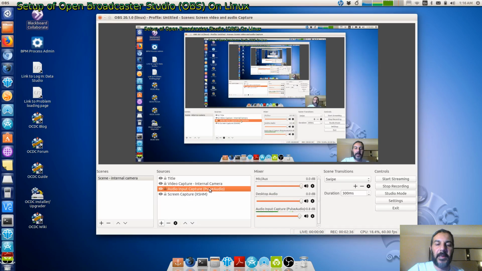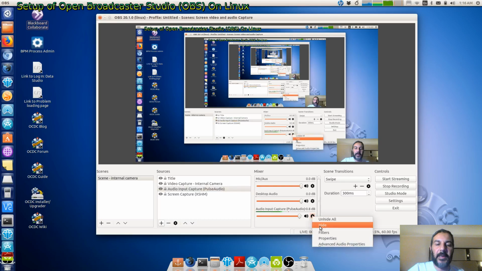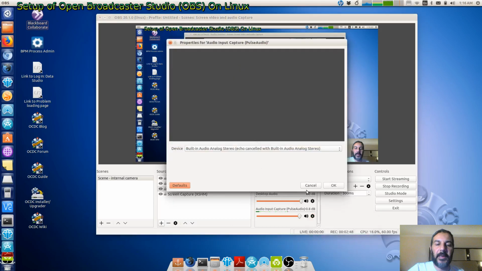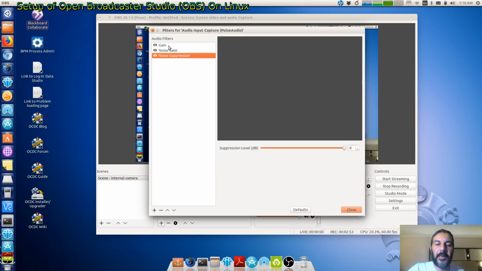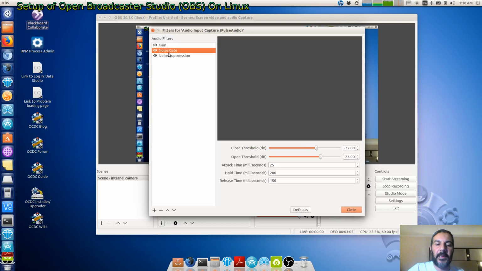And after that, we can add filters for a better quality of audio. You can go and modify the properties here, of course, or you can add more filters. So I'm here adding gain for getting a higher volume, and the noise gate as well.